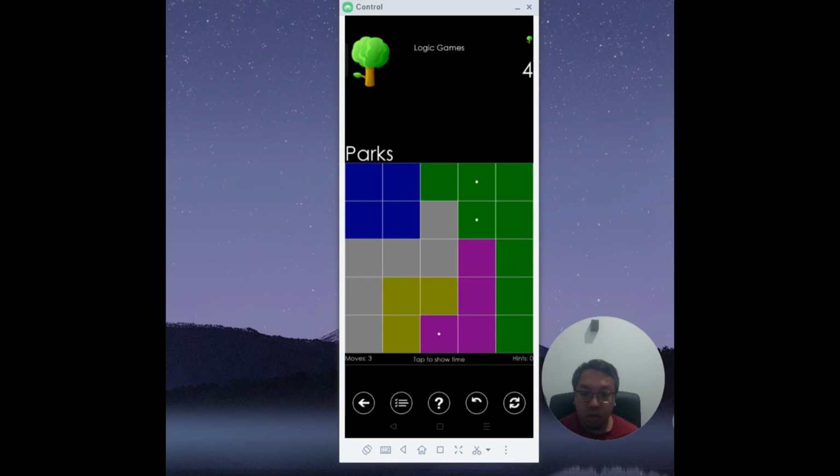Okay, there cannot be any tree on the fourth column on the green part, because it will remove any possibility on the magenta as well, and on the third column, fourth row on the yellow part with the same reasoning. So there is a tree on the second column for the yellow part. So we know that there is no tree here, here, and here.